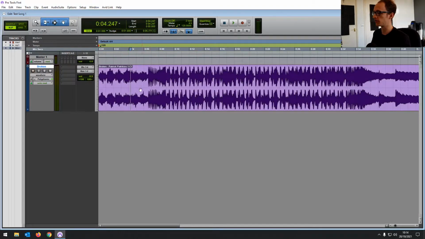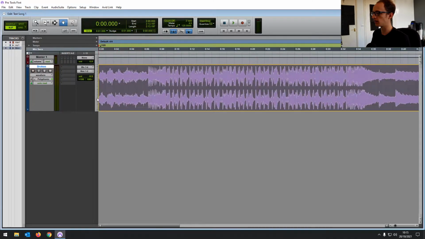So the tool changes where you put it, and this is called the multi-tool. And as you can see here, we've got three different things selected. If we just select one of these, for example, the hand, it's not going to change. It's just going to give us that hand and let us move around.